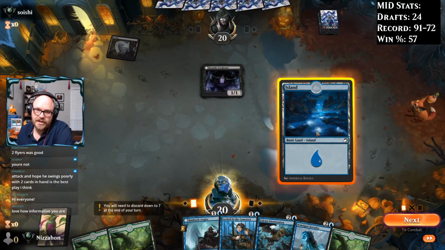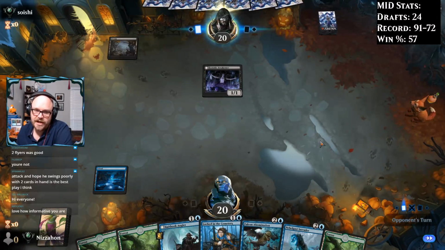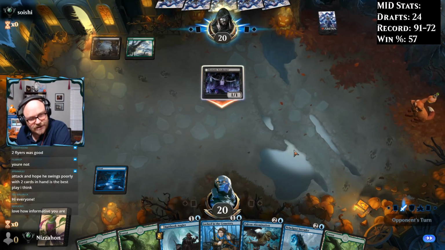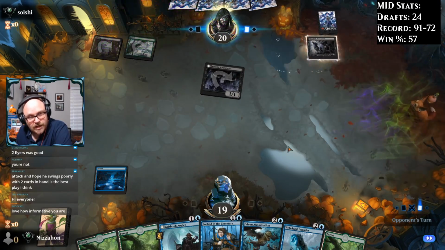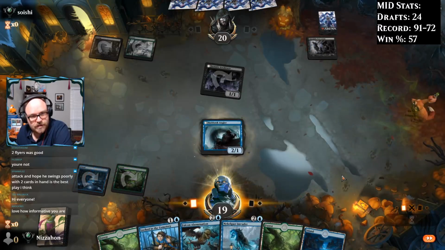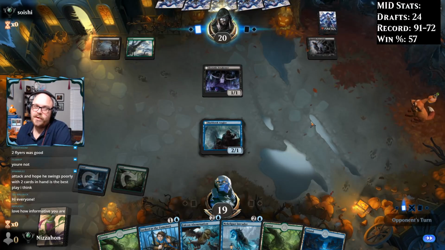I mean, it's not utterly useless, but it's way powered down in a format with so many sack effects. No 2-drop would be cool. We aren't that lucky. So they're going for all kinds of sacrifice value here. We'll play our Angler. Putting Locked in the Cemetery on a tapped Ecstatic Awakener isn't the worst plan in the world, but it's also not a great one.